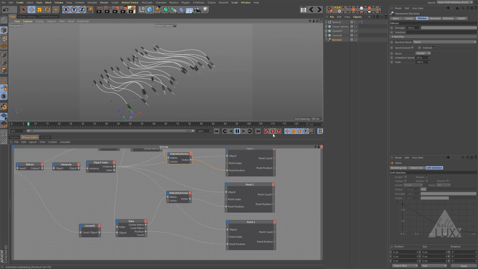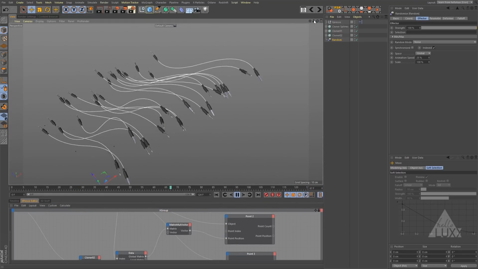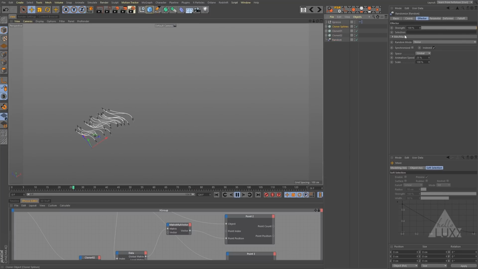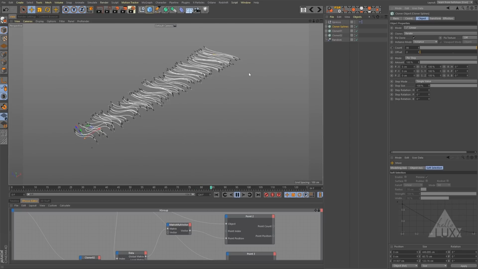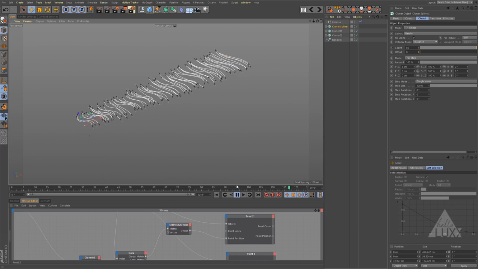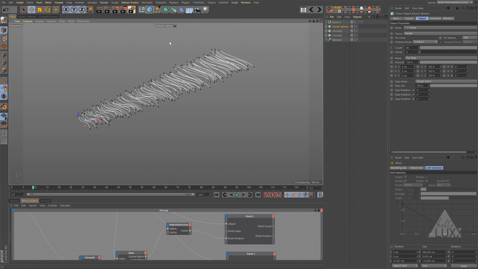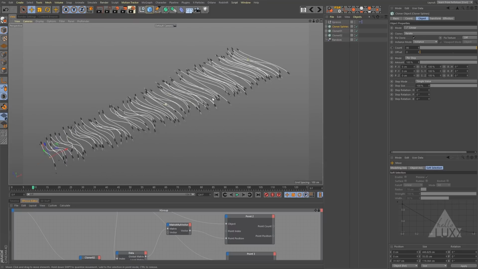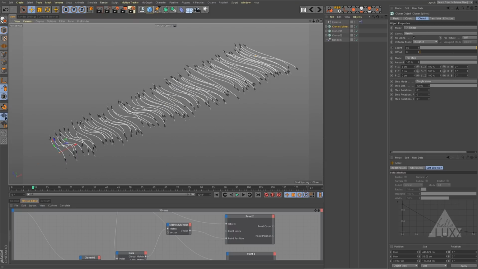And of course, as you already know, this is a fully procedural setup, so we can quite easily come here and we can just increase the count and it still works perfectly fine. So it did get a little bit vector math towards the end there, but I hope you enjoyed that tutorial. It's a really great technique and will allow you a lot more control over rigging your Mograph setups. And as I said before, obviously we're using this with the Mograph data node to extract the position of our clones. But you could use this with several point objects or just hierarchies of objects. There are many uses for this.